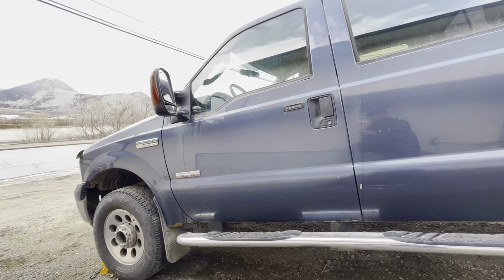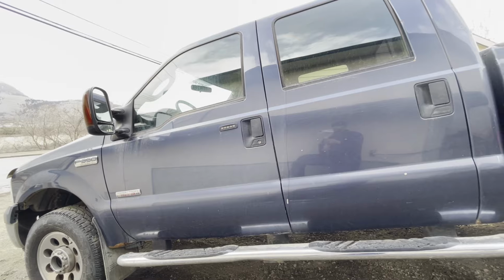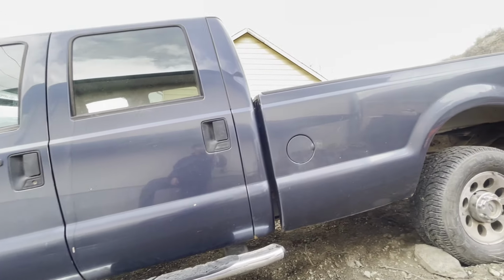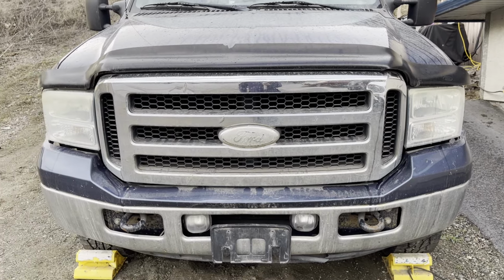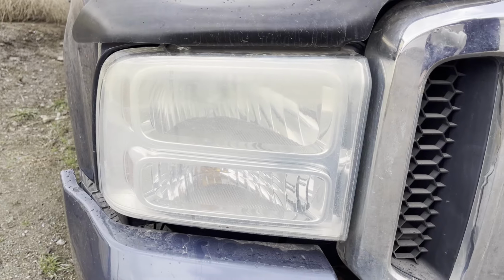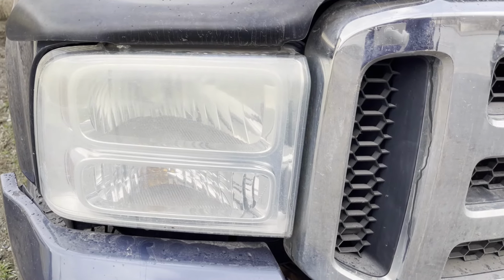On today's video, you're going to be seeing me polish this 2007 F350 Crew Cab Long Box. Now, this truck has been abused, it's full of scratches, the paint's oxidized, the headlights are tarnished, yellow and super faded, and basically, we're just going to see how good we can get this vehicle.